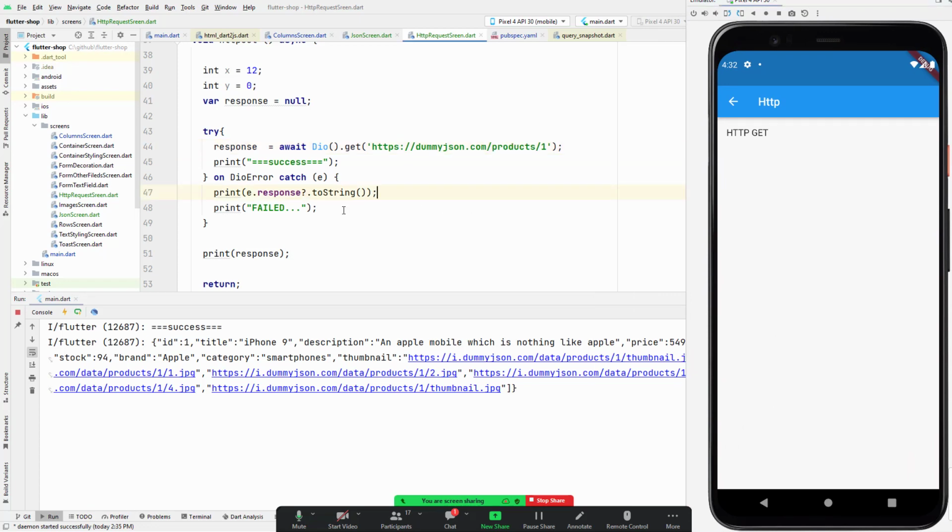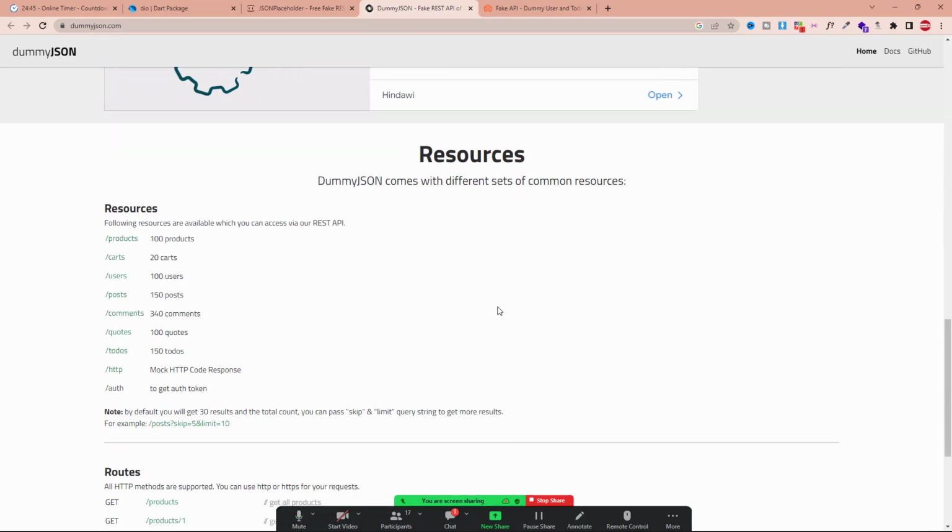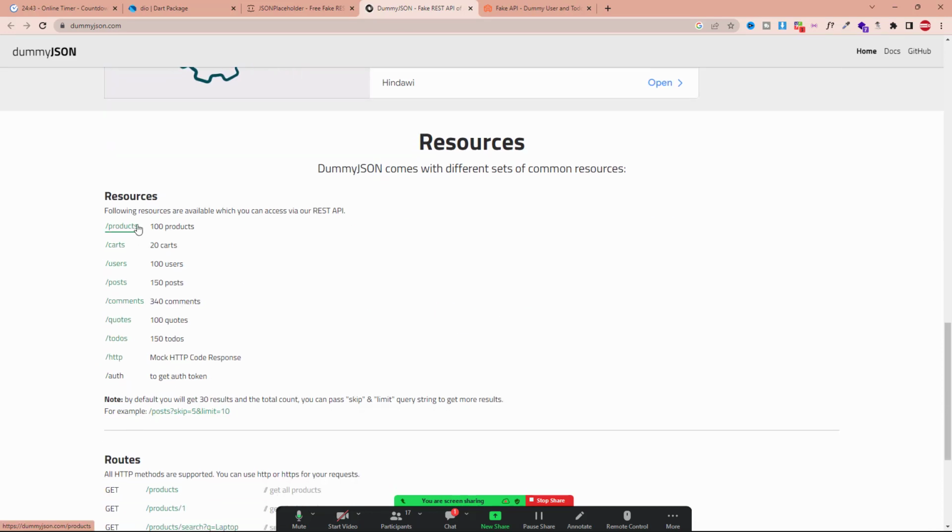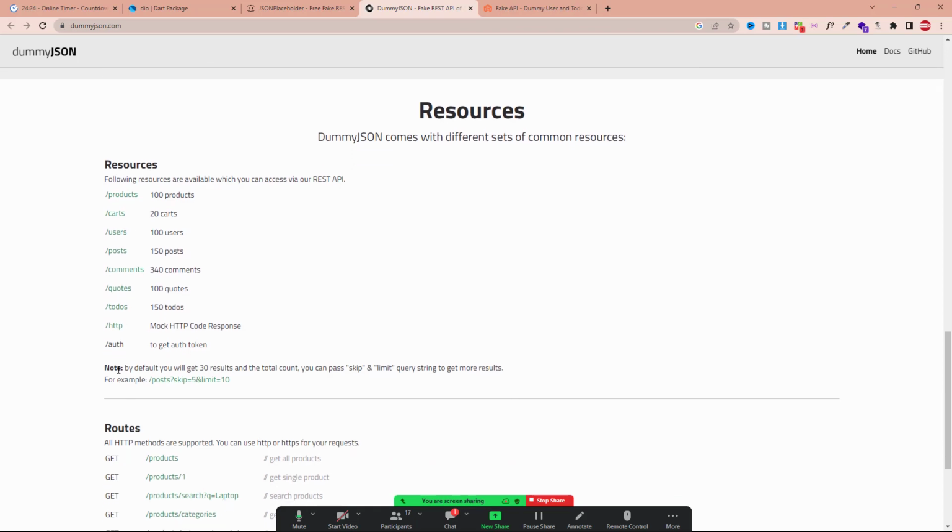So they have different examples: products, carts, users, posts, comments. These are different endpoints that you can use for testing.